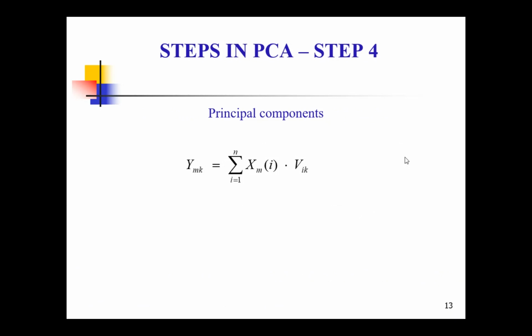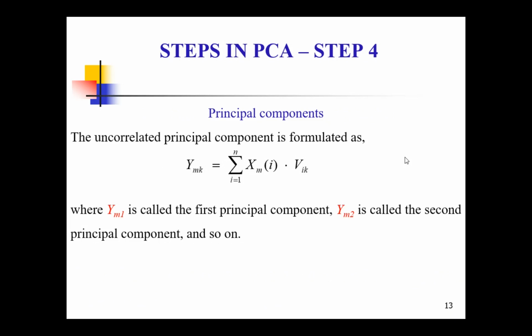Then from this, we are going to calculate the principal components. After determining the eigenvectors and eigenvalues, we are going to determine the principal components and the uncorrelated principal components, because our ultimate aim is to determine the uncorrelated principal components so that the dimensionality may be reduced among the data sets. So we are going to reduce the dimensionality. For this only we are going to determine the uncorrelated principal components. So by using this formula we are going to determine.